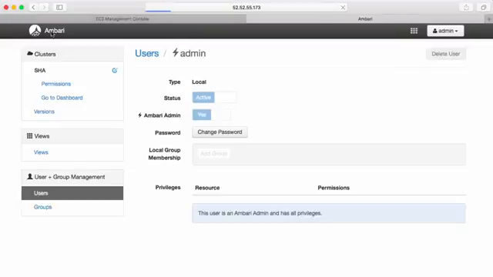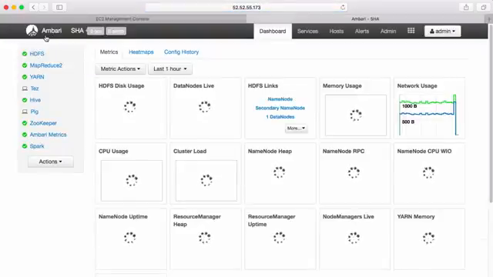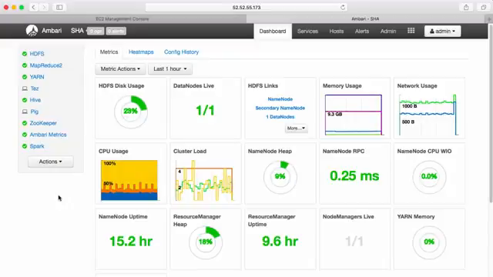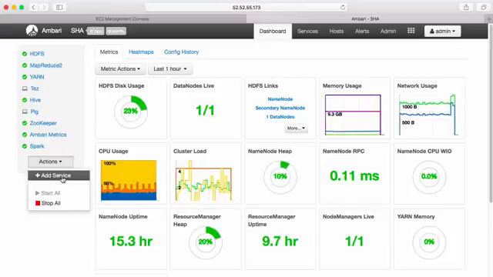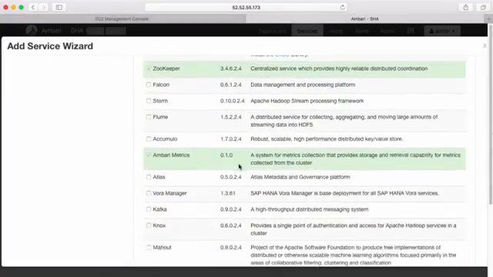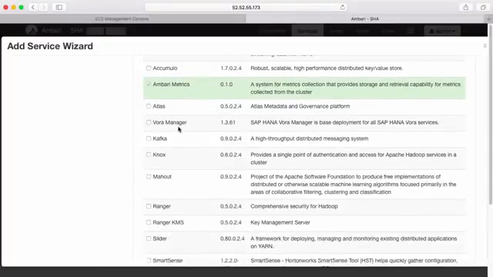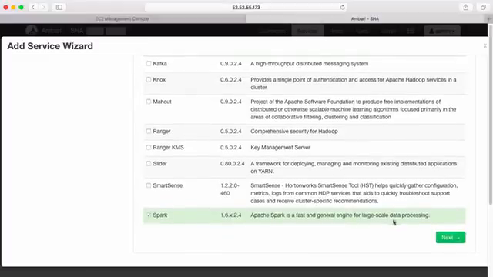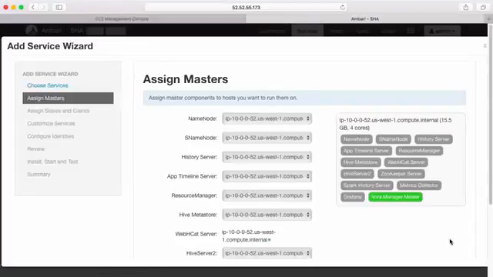Okay, so now that we know we've actually restarted Ambari server and the agent, we now need to install SAP HANA Vora. So again, unlike SAP HANA Vora 1.2, we only actually install one service. So if I go and add the services here, and then if we scroll down, what we should see is a Vora Manager service which we can add. This is the version that I'm using. And what you'll notice, if you've used Vora 1.2, is that we only now install one service, which is the Vora Manager. So I'll select that Vora Manager service and then I'll click Next.